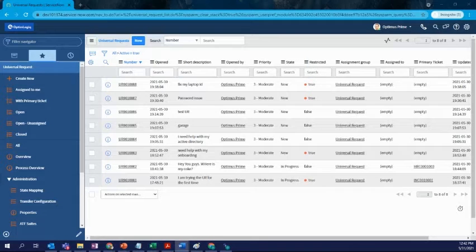Universal Request is a new task-based module introduced. It allows agents to resolve cases across the enterprise. This means that now you can have a request which, if it was created in the IT, can move over to the HR space and vice versa. It is a paid plugin and is supplemented along the HR module.